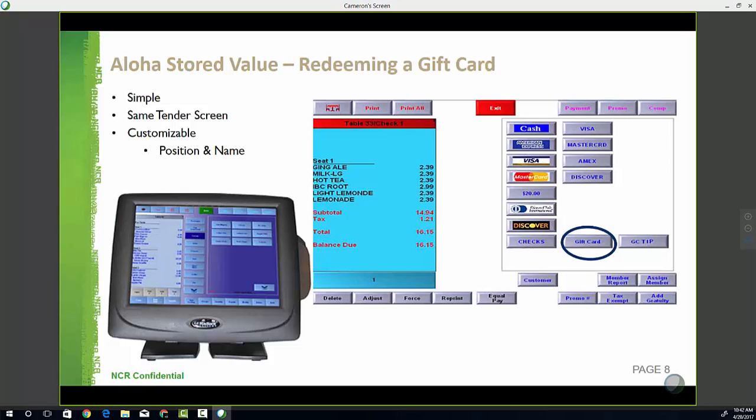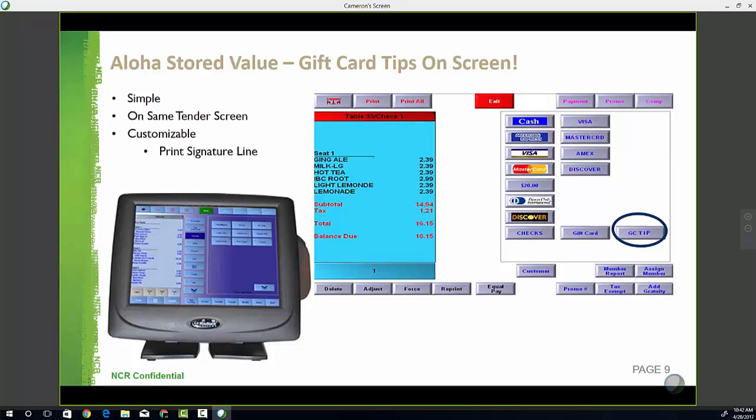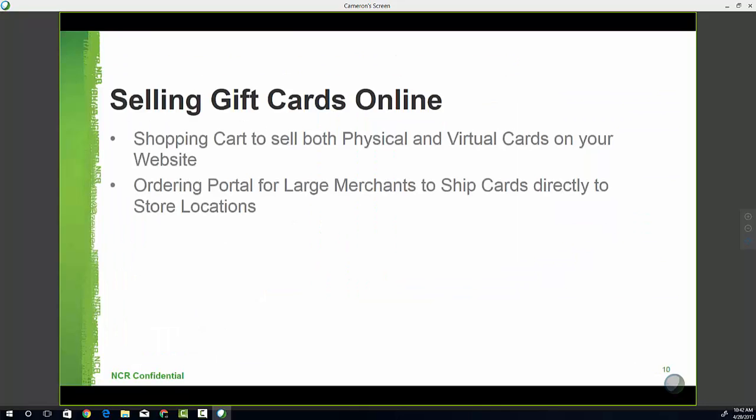Then it would automatically integrate back, so if a customer came back in, you'd be able to just swipe the card and it would go back to how it was before, without any guesswork about how much money they actually had on their gift card. You can also apply a tip onto it, so it can be used for paying for the actual meal and also providing a tip.